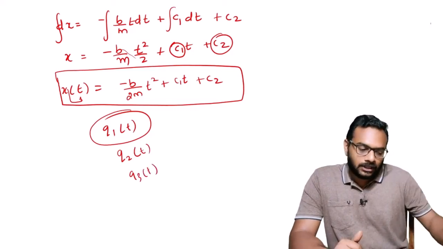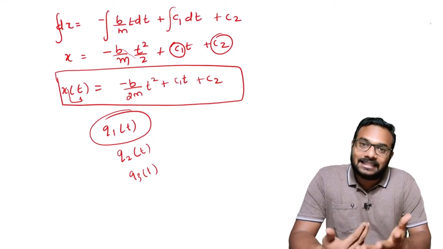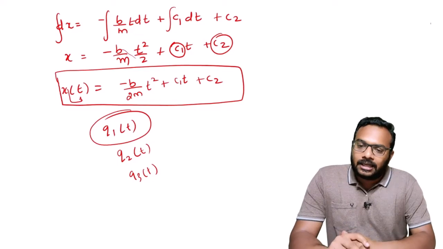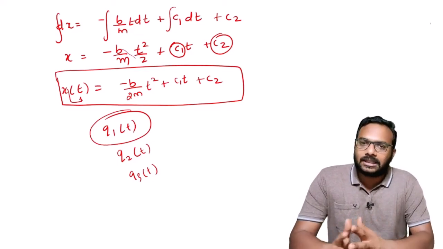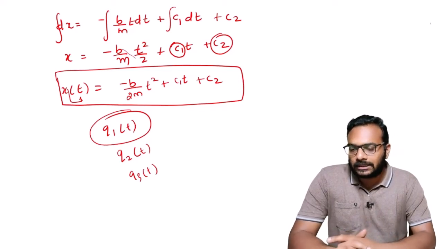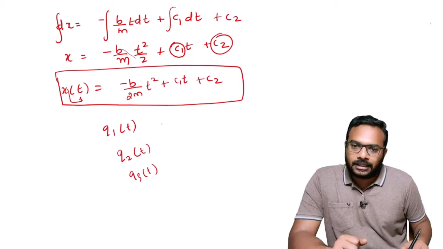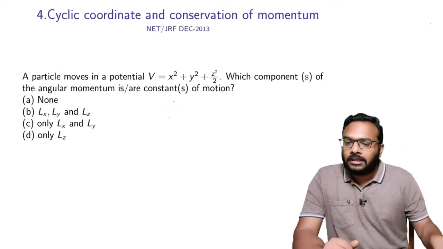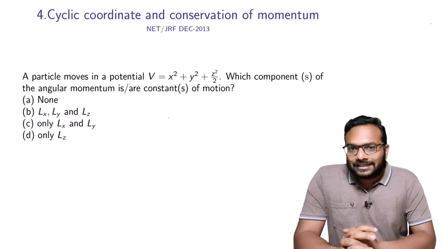So this means that given the initial configuration, in terms of these initial conditions, what's the initial configuration and what's the initial velocity, you can solve this problem by simply integrating the Lagrange's equation. All right. So that brings us to the last problem that we are going to discuss in this session.